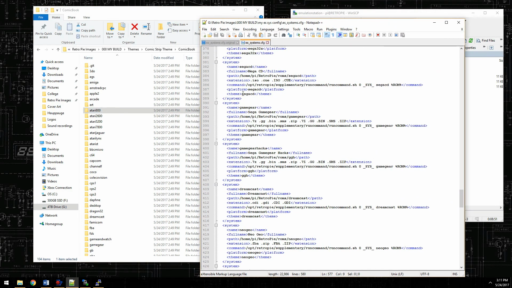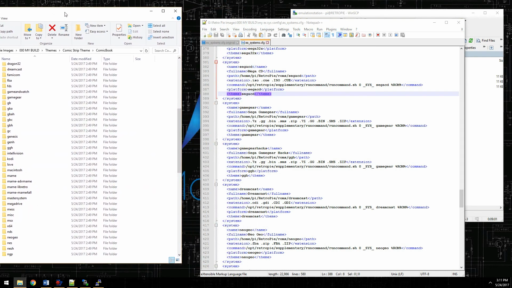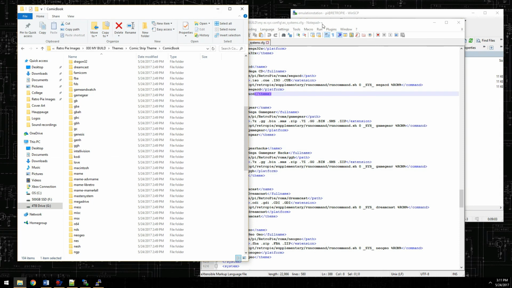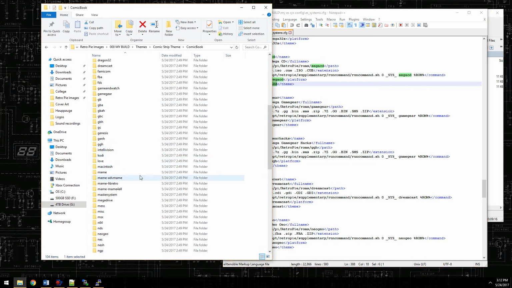If what you list right here for theme in ES systems config does not exactly 100% match a folder in here, it is not going to point to it, and you're going to see that nice bright white screen that everybody hates. If you see that bright white screen, that's your problem. You've got a mismatch between the theme that the emulator is calling for and the directory name of the theme.